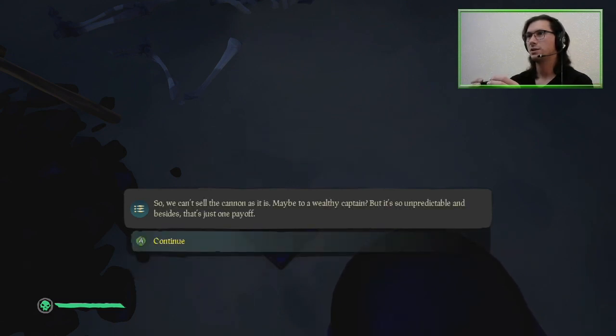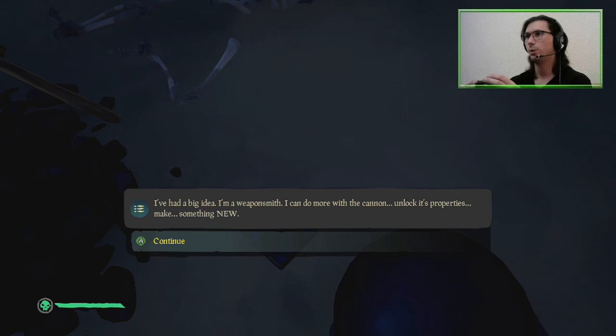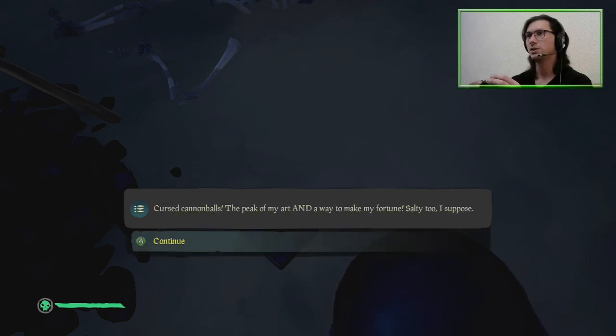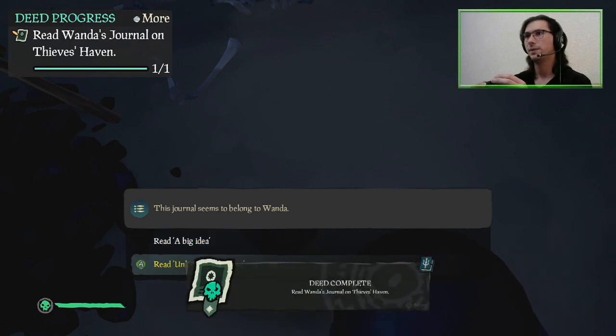So we can sell the cannon as it is, maybe to a wealthy captain, but it's so unpredictable, and besides, that just won't pay off. I've had a big idea. I'm a weaponsmith. I can do more with the cannon. Unlock its properties. Make something new. Cursed cannonballs. The peak of my art and the way to make my fortune. If I can just manipulate the cursed iron, people will know that Wanda is the weaponsmith of the Sea of Thieves. Wanda. I hate that name. There's another one?